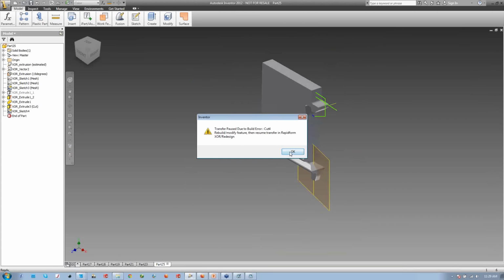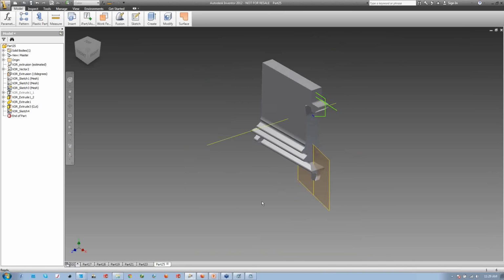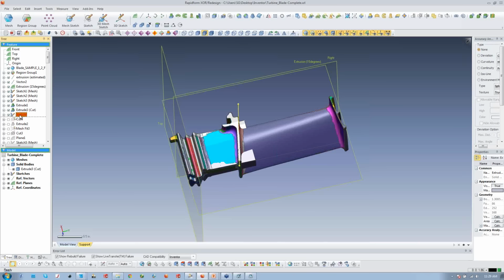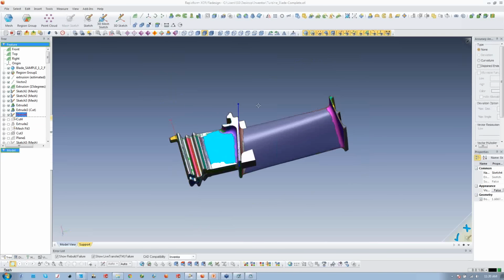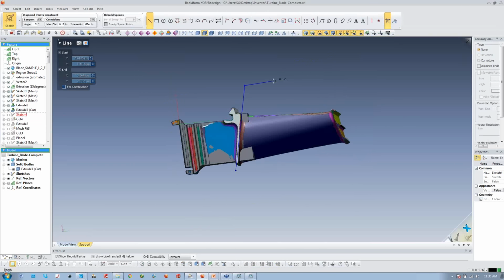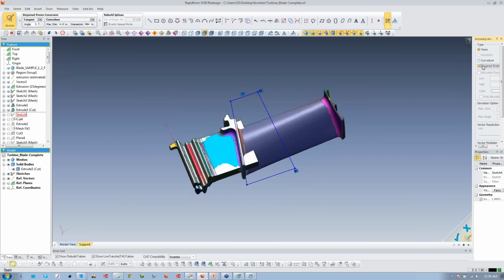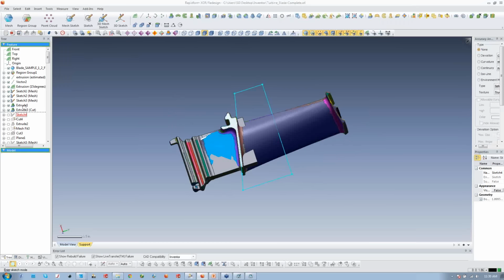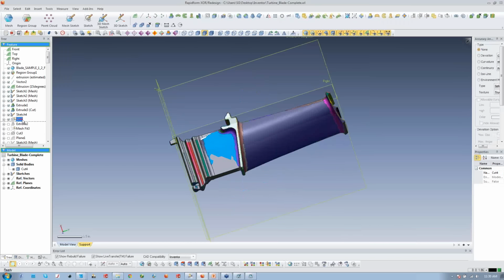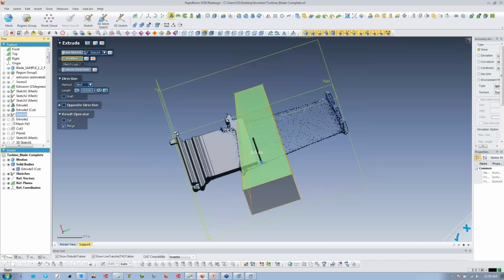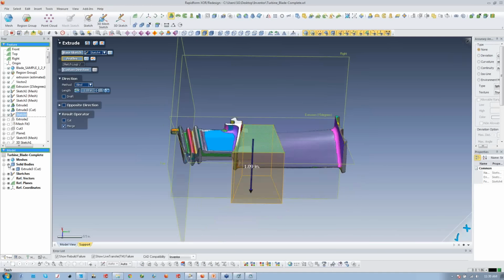So we need to fix one thing, which is how this is cut. We just simply step back over to Rapidform and change the way this is cut. So instead of using a single line to cut this with a sketch as a tool, maybe we need to cut this as a solid. We'll go ahead and extrude, cut, accept it.